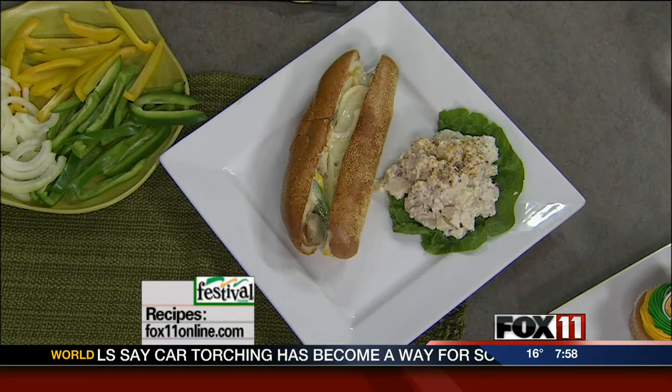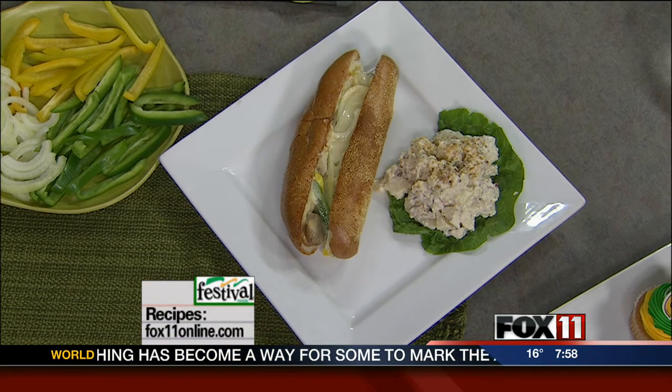My brat grinders. You can get the recipe on the website. You can also pick it up at any area Festival Foods. It's going to be a great game. Go Pack, go. Lots of great recipes on the weekend, too.